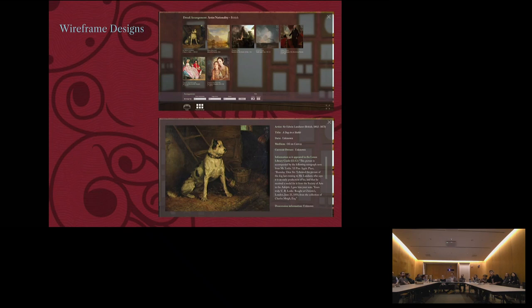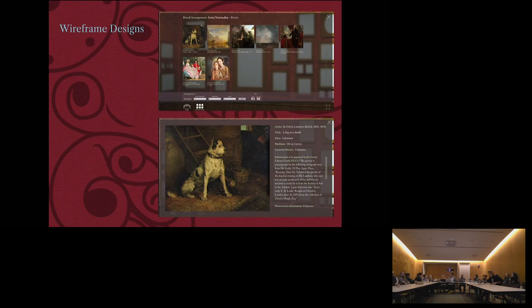And of course, each one of these thumbnails would be clickable and bring you to the main page, an example of which is down below. This is the main view of a single painting with the text components, the provenance and the different details about each painting. Metadata is another way of looking at it in the digital realm. But this is life and death for an art historian. This is everything. It's all here.